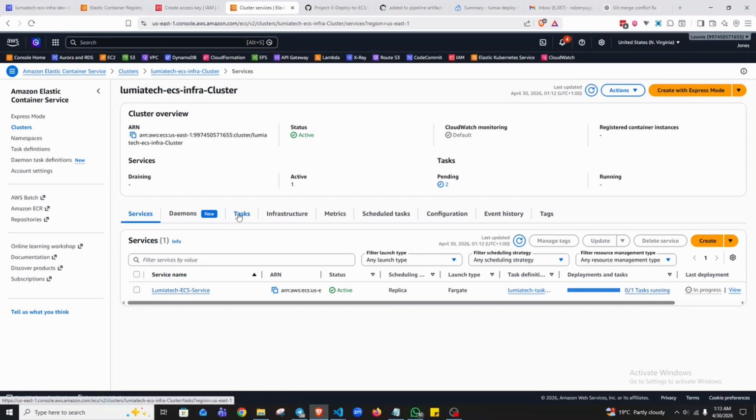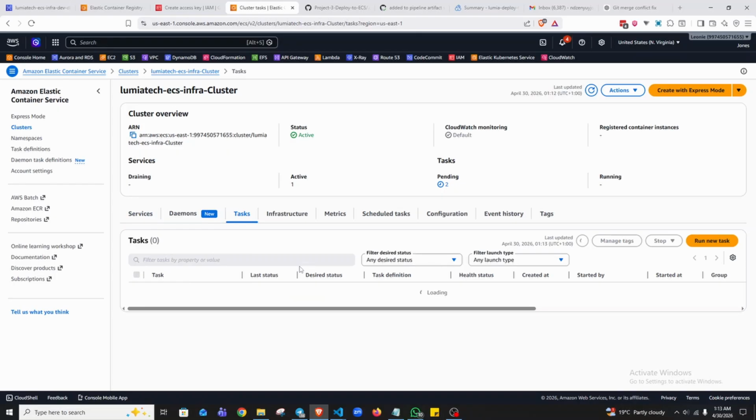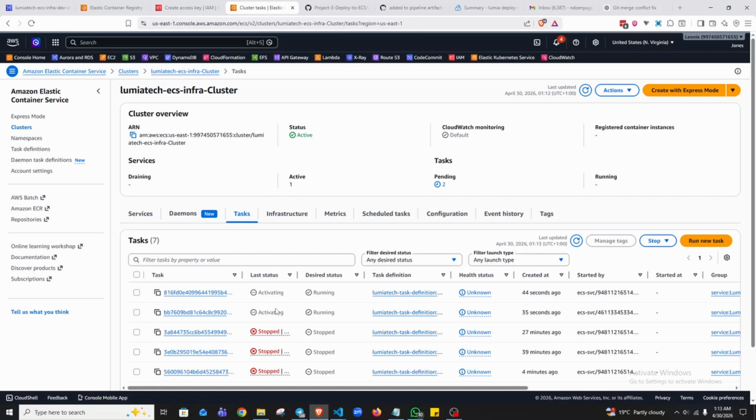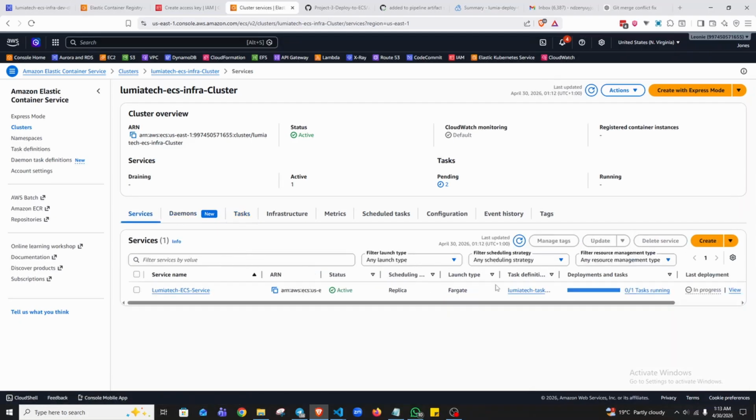Let's check the different tasks that are being executed. So it's launching two different tasks. Let's wait for a while. We see that 2 is pending there. Let's wait and confirm if it's going to succeed.